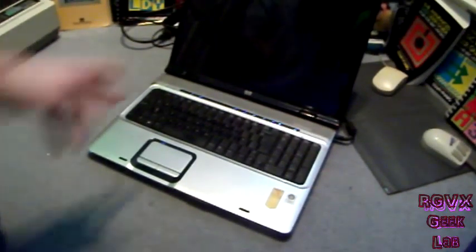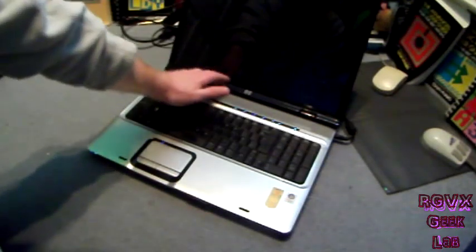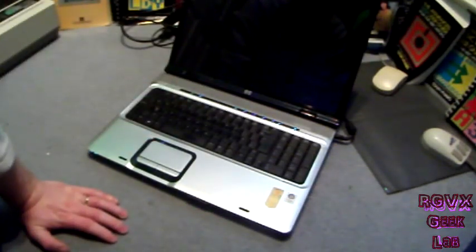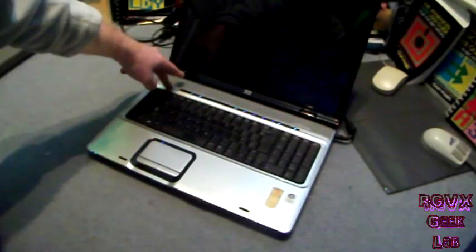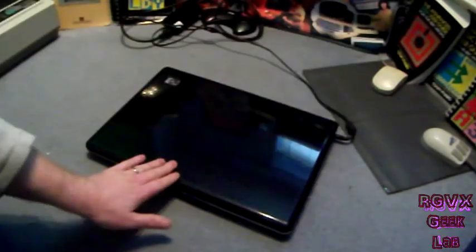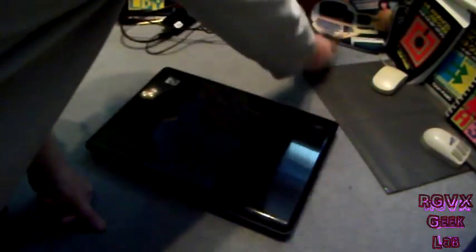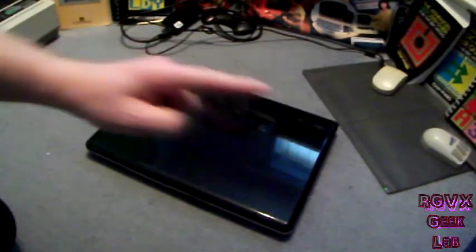You can actually see the monitor's blank. It has lightened up as it powers up, but it's getting no signal from the video card. So, we shall shut her down, and strip her, which first of all involves removing the battery and the hard drives, and every screw you come across on the bottom — which in this computer is a huge amount. Fast forward, here we go.